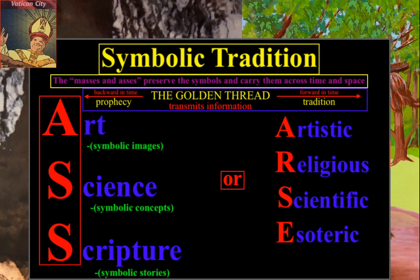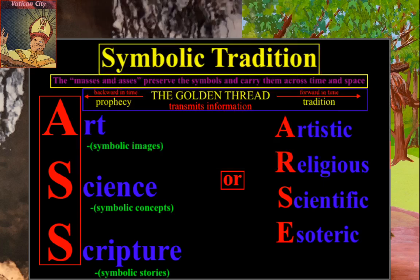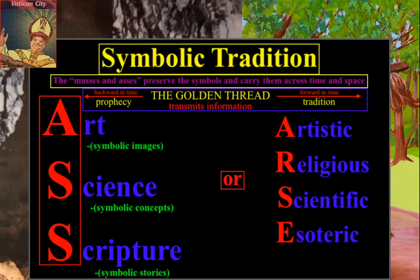So where the ass speaks is a story about Balaam and Balak in Numbers 22. If you look it up, I don't have the dictionary picture, but it says the meaning of the name Balaam is bit to bridle, and the ass is prominent, significant in the story. If you think about it, it's what controls the ass, bit to bridle, controlling the ass, and he's like a bad guy, you know? But he's like a wise man of understanding. And bit to bridle, it's to control it, but also to prevent it from speaking, like the bit and bridle in its mouth, preventing it from speaking.